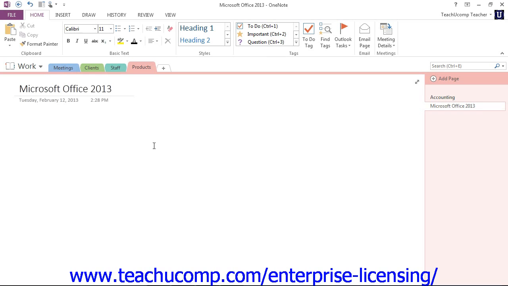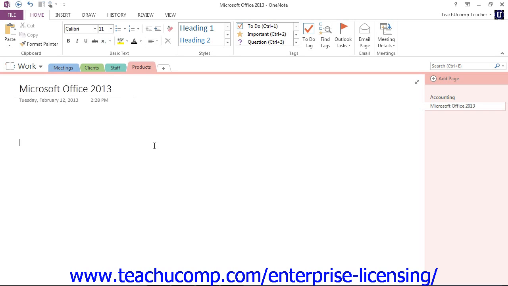When you insert content into your OneNote notebook pages, each piece of information exists within what's called a note container. A note container consists of a frame with a move handle and a resizing handle. Each object you place within the note container, such as your text or images, has an object selector.